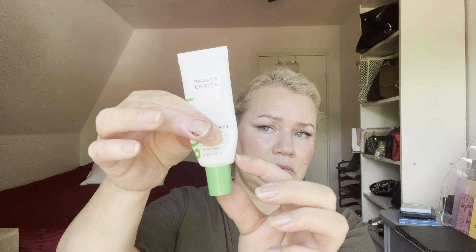Then for Z we have the 10% Azelaic Acid Booster, also from Paula's Choice. I've used a lot of it — it's empty at the top, all the product is at the bottom. It's a very strange tube. This is almost done — well, I still have some left. I used up four grams of that.